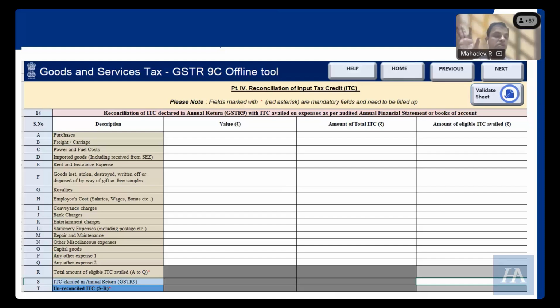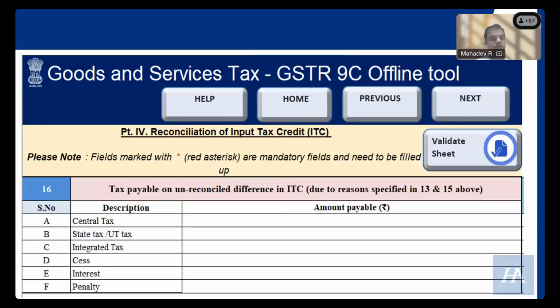You can just fill table number 14R, wherein you are going to fill the total credit amount, which is as per 12A. Then you will match this with your annual return turnover. If there is any difference, you are going to rectify this. If it is payable, you have to pay the differential amount.